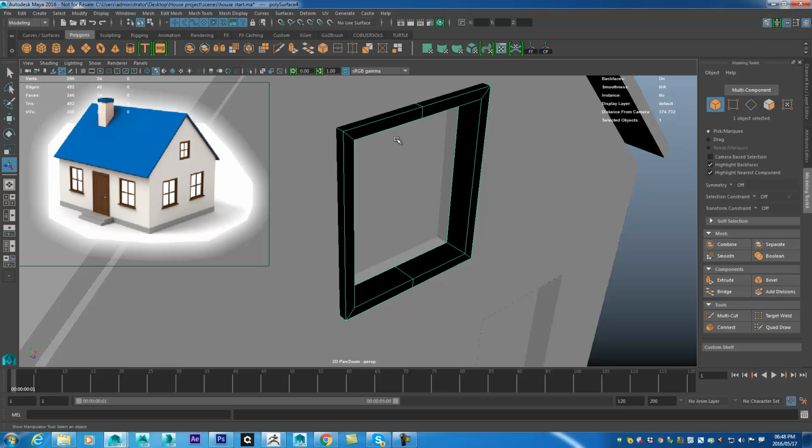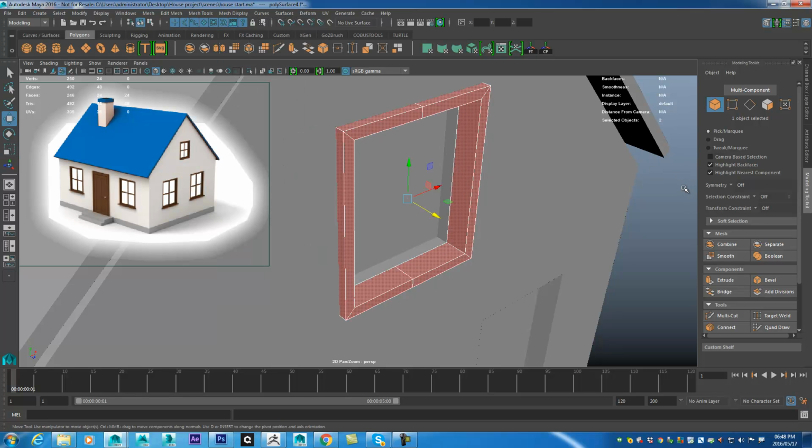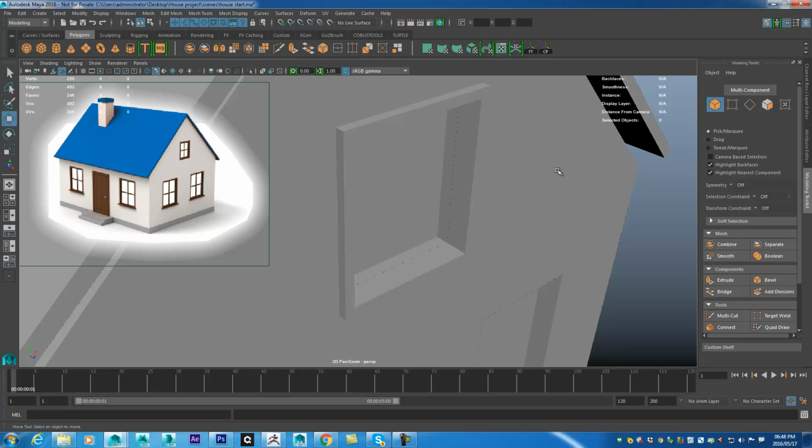So going back to Maya, we can see that essentially the back side is showing up black and the front side is showing up shaded towards us. So I'm going to have the whole model selected in object mode. I'm going to go to mesh display, and then we're going to click on the reverse button, and that will reverse the normals to point now in the right direction. That's essentially what I'm doing here.